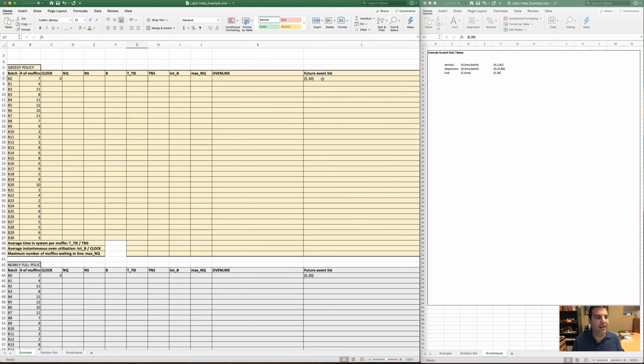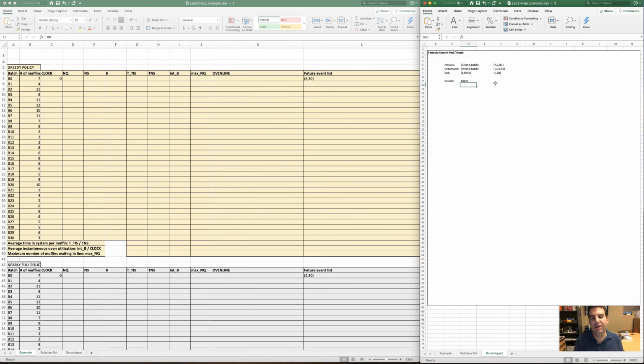Okay, now I know the first event that I'll have to process is an arrival of this batch. There is a batch 0, which arrives at time 0 and brings with it 7 muffins. So then I have to say, for the greedy policy, what's going to happen? Well, the initial condition for the oven is that the oven is empty. So initially, just to keep things in mind, the number of muffins in the queue is 0.